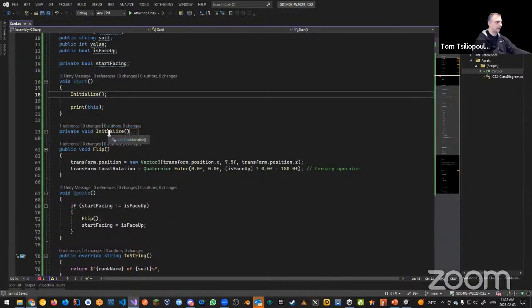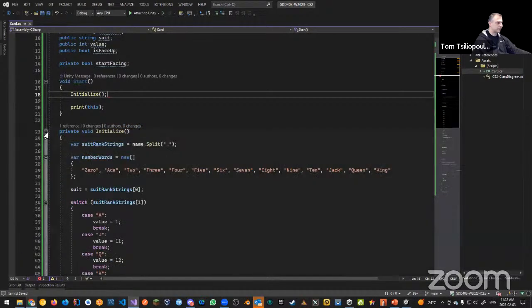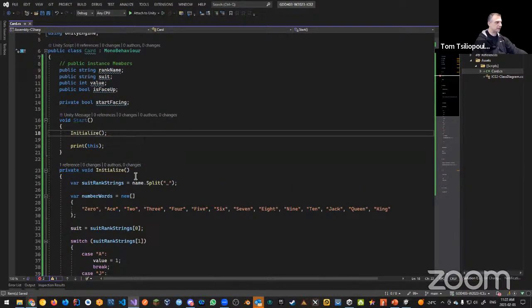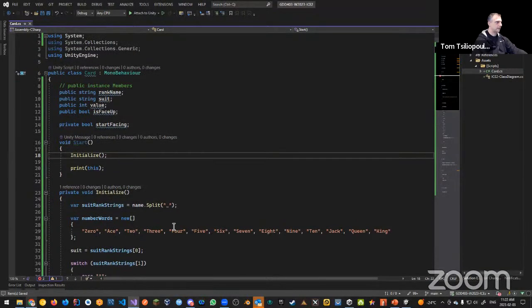I can collapse this whole block, right? I couldn't collapse stuff in here, but here I can collapse it in Visual Studio. I don't have to see it all if I don't want to. If I'm already done with this function, I can collapse it down to make it easier for us to work with, okay? So that's what this does. And this initialize method is helping us figure out what the card is called.